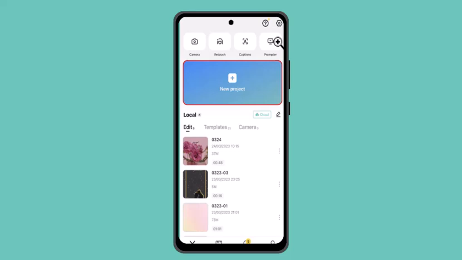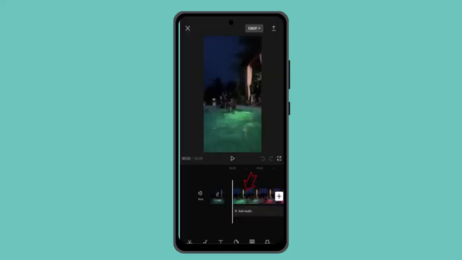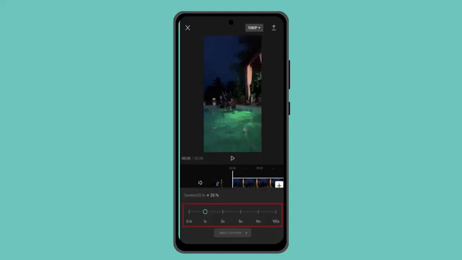The first thing, you have to go and log into your Capcut account. And once you're logged in, you need to begin by selecting a new project or existing project. And then you need to tap on the video to access the speed button located at the bottom of the screen. Now you need to click on the speed icon to open the video speed bar. Speed bar to adjust the playback speed of the video.